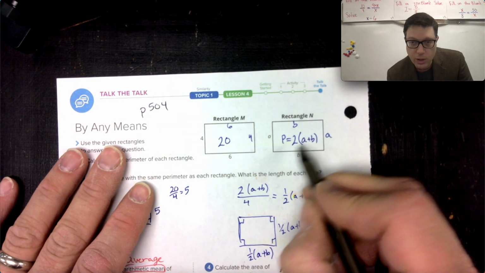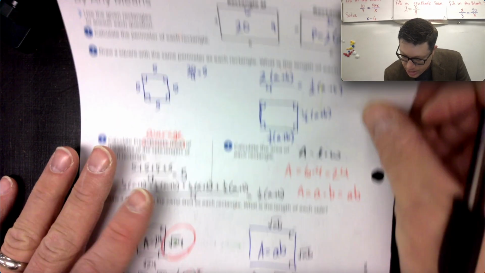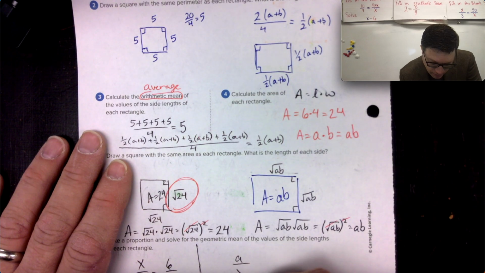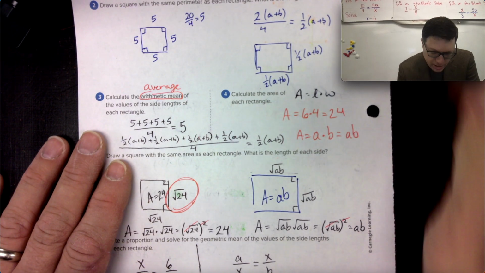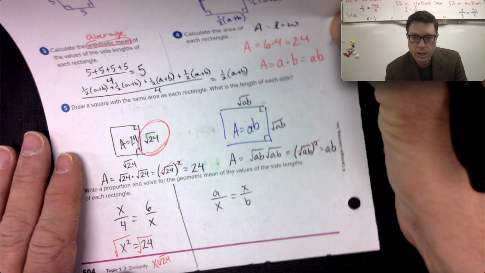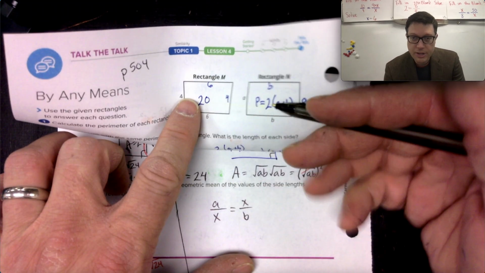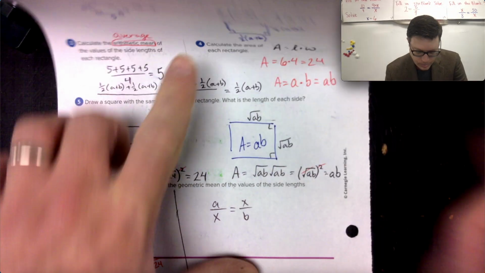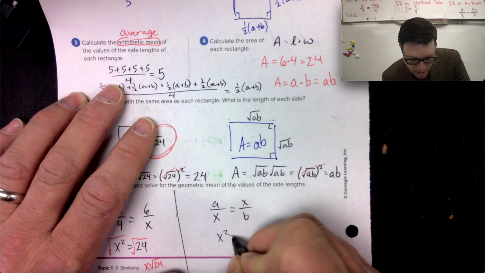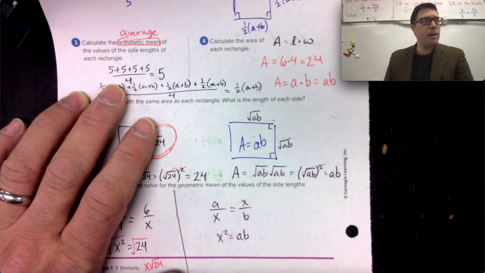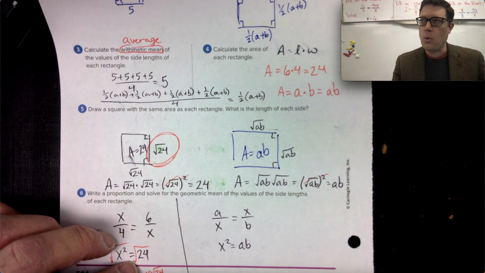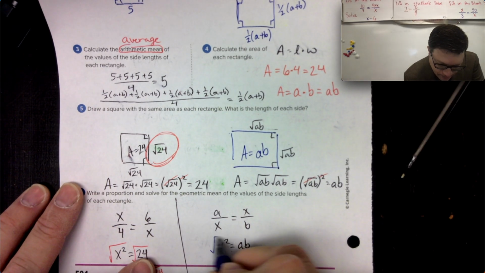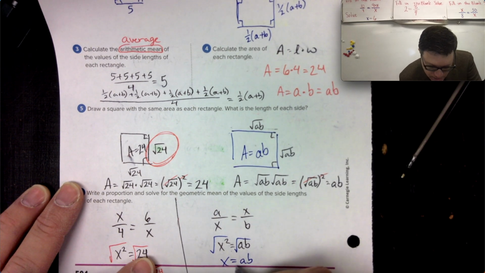So we have, back on this rectangle, AB, but we do know the area of that rectangle. So we're going to do A over x equals x over b. The geometric mean of this rectangle is written like this. Geometric mean for that rectangle AB, there we go. Okay, little cross multiply action, x squared equals AB. This geometric mean squared is the area of a square that would have the same area as our rectangle. Learn something new every day. Let's go. X equals square root AB.